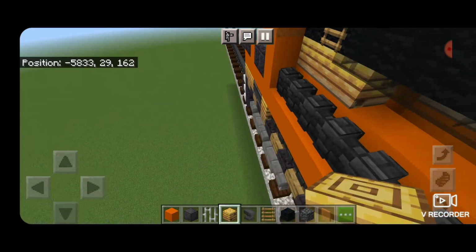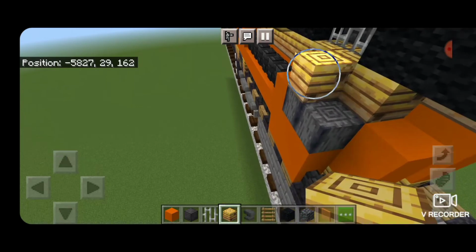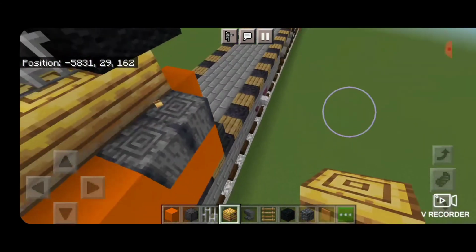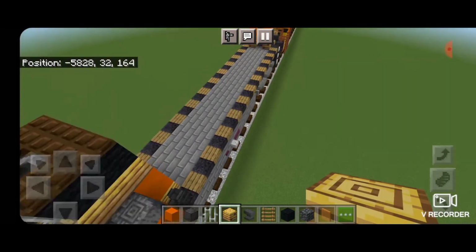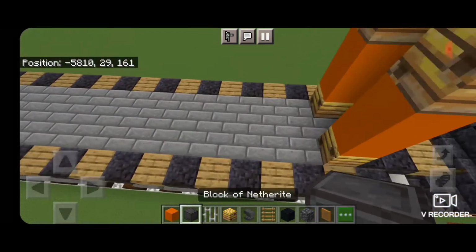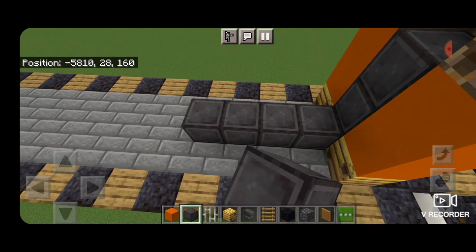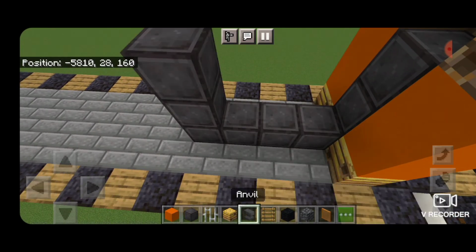And then we'll fill that with a full line of sideways bee nests. But make sure that back one is facing forward so you don't see the holes. Then we're going to come down to the rear end and work on that again. We're going to take out netherite. We're going to put a column of 3 in this back middle, then 4 coming forward up the middle, and 2 more on top of this end.